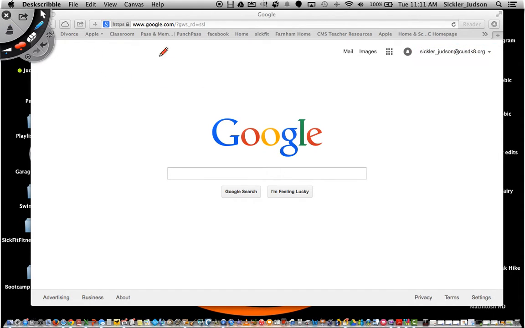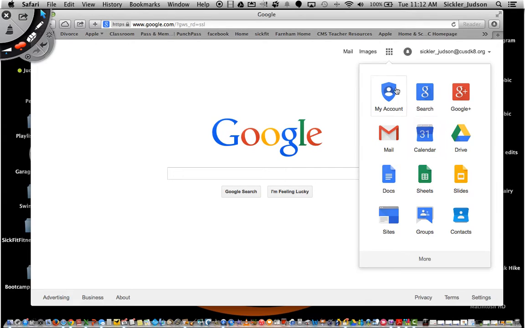So the next thing you want to look at is right up here, you're going to see this box that has different Google apps on it. So if we want to look at that box, let's see what's inside that box. You click on that box and you're going to see different things showing up. Okay, but what you want to do first is you want to go to Drive.